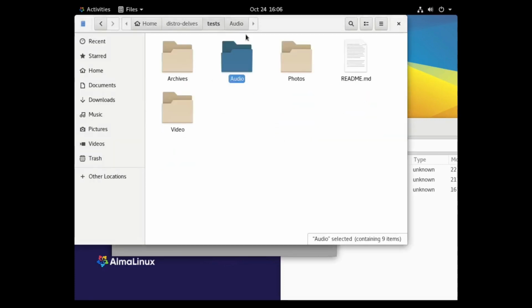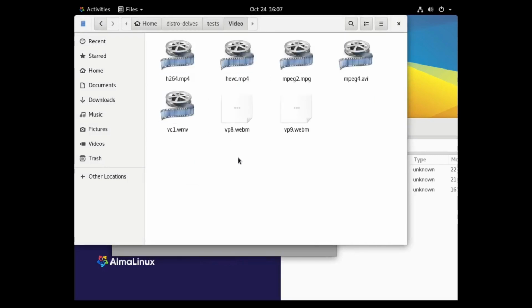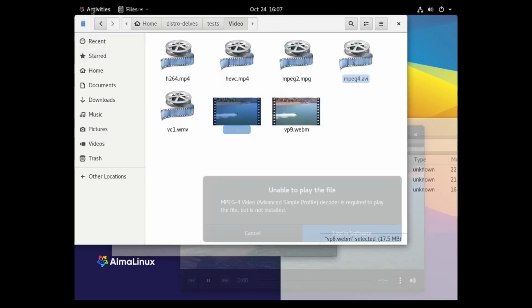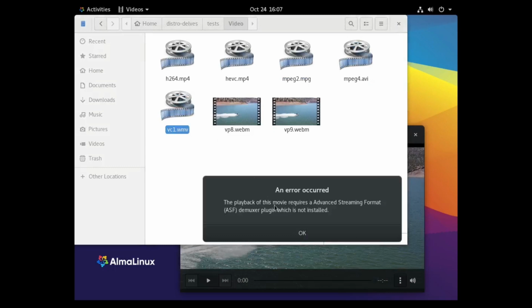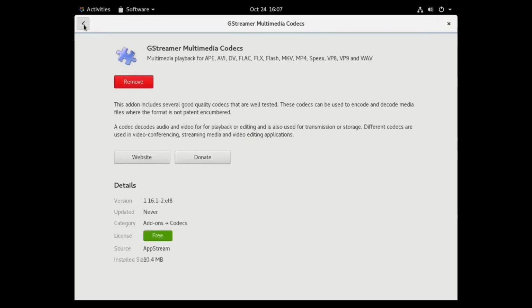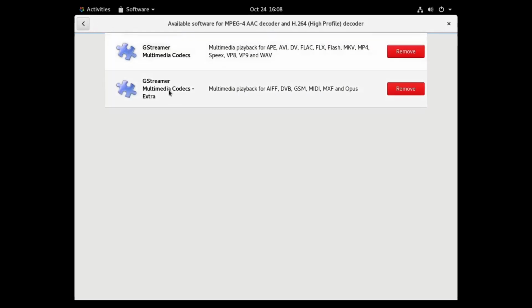And if you're looking for good video format support out of the box, you're not going to find it here. The only ones we could play are VP8 and VP9, which are open source, I believe. They usually play in a web browser. None of the other formats work, so H.264, MPEG, VC1. If you try to open one of them, GNOME Videos will detect that it can't play it, and it will suggest a place in GNOME Software to download the codecs, but I've never really seen that work very well, and it doesn't work well here.